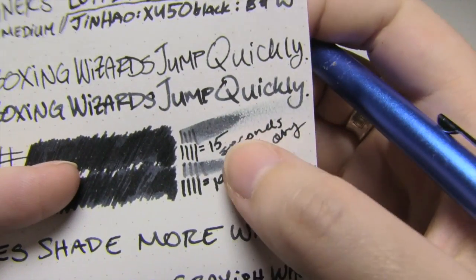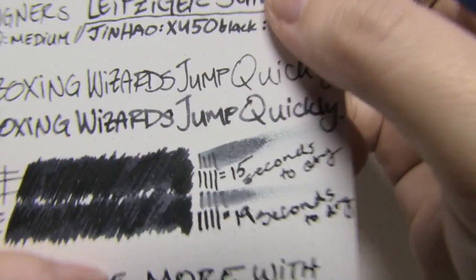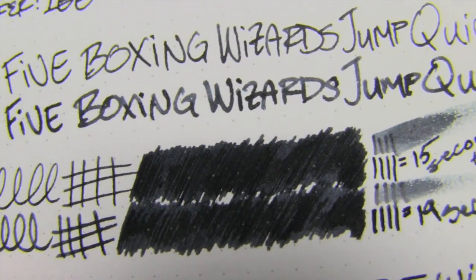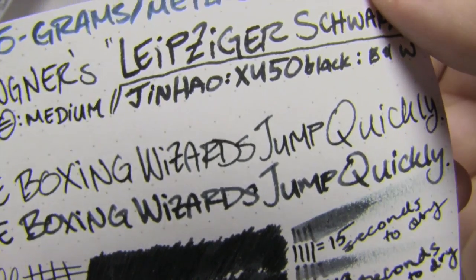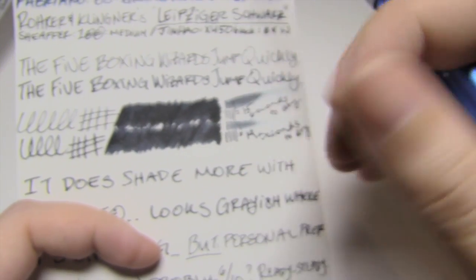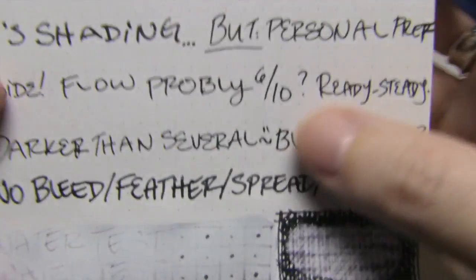Now that generally very moderate Sheaffer took 15 seconds, but the broad and wet JinHao took 19. I don't know. And then oddly, that X450 is where you get the most shading. It's also where it gets darkest. So that was weird. Yeah, I don't know what to make of that. But the flow by itself was definitely just a little bit wet. I'd say maybe a 6. Not detrimentally wet, but if you have a pen that's already out of control wet, maybe don't pick this one.